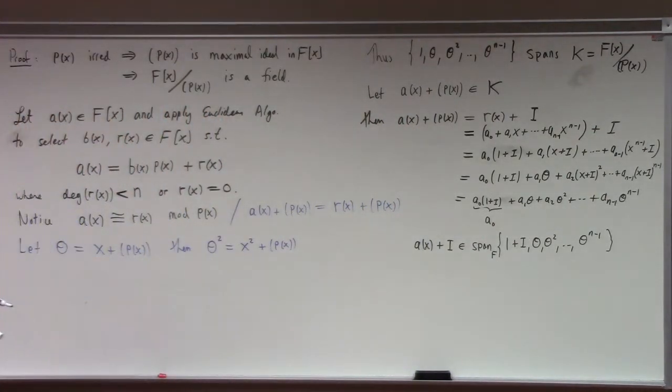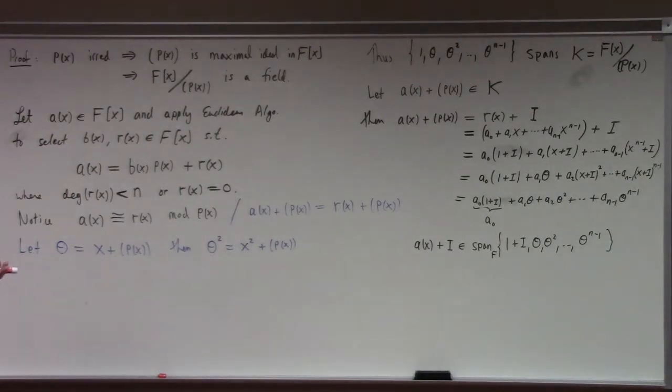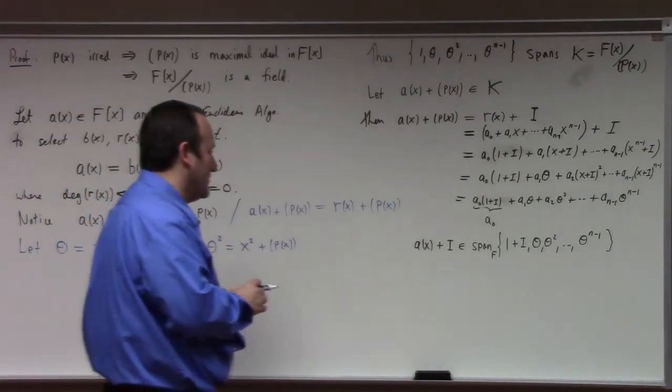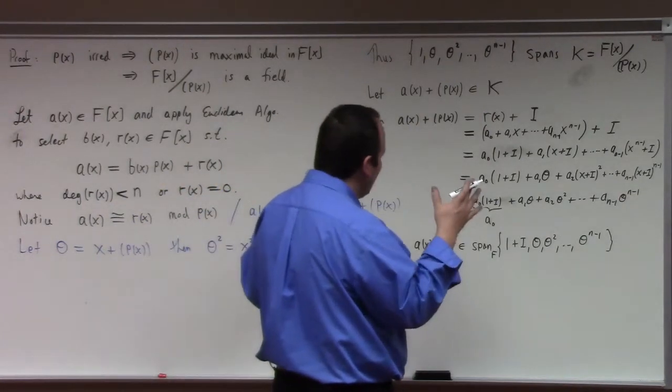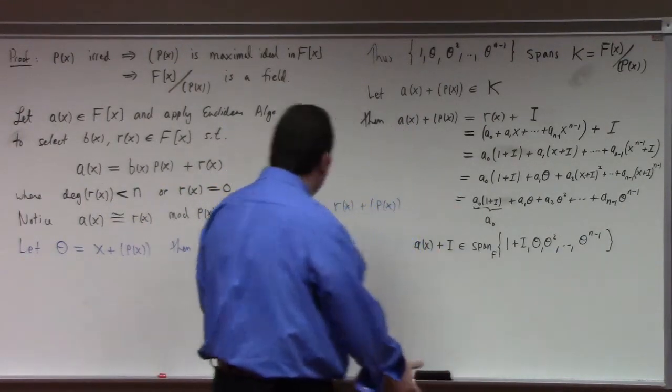Technically speaking, K is a set of cosets, a set of polynomials plus this ideal. 1 is not in there, technically speaking. But 1 plus I is, and 1 plus I behaves as the 1 for the quotient. So I'm just saying we can identify 1 and 1 plus I, and we're going to do that. We did it last semester. Eventually you guys got used to it. Now I'm just trying to confuse you again. Did it work? Okay, so up to confusion about notation, I think we have spanning.